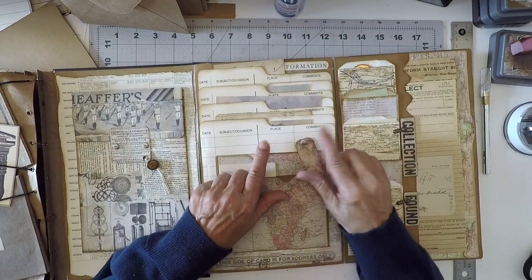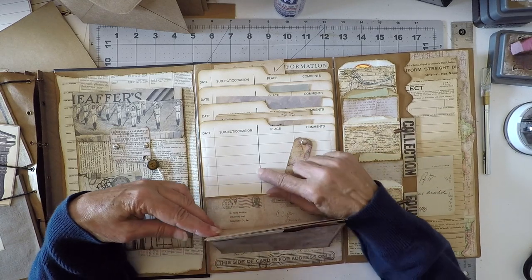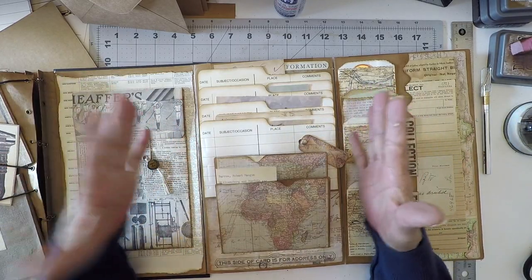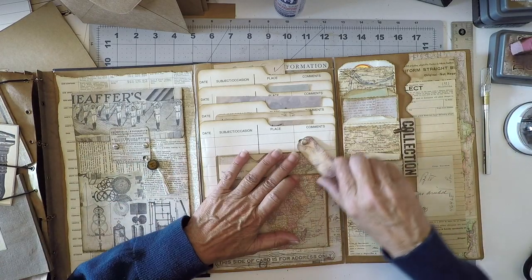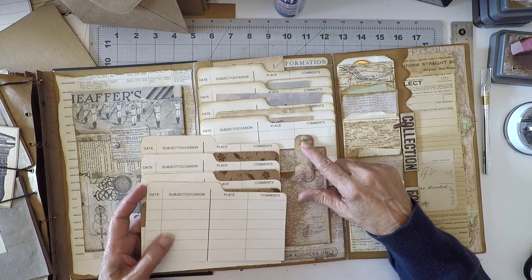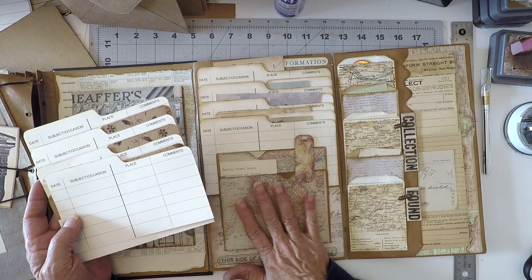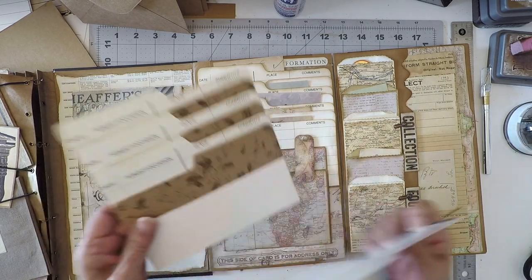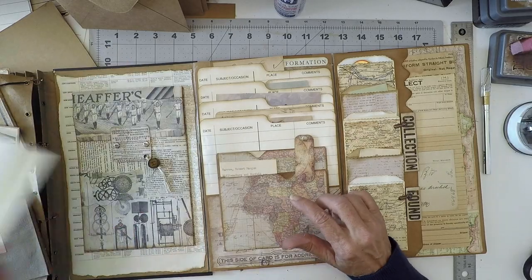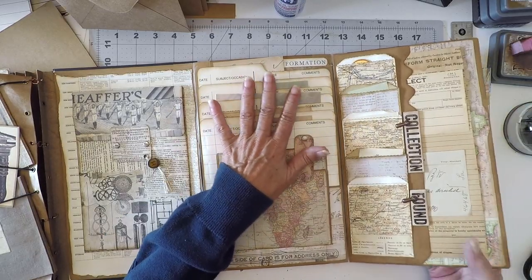This is what happened. In order to hold the envelope, you are maybe gonna put something here on this one, or maybe you want to decorate it, because this is the front one. I didn't think this is for a guy, you get to keep it like, you know, slick. But in any way, if you glue this thing down, there's not a chance in the world that you're gonna be able to put that tab and the brad. And in order to measure where the brad should be and how long it should be, you need to have the envelopes down. See what I'm getting at? So you keep it this way and you put it on the side, because now we're gonna do the envelopes.